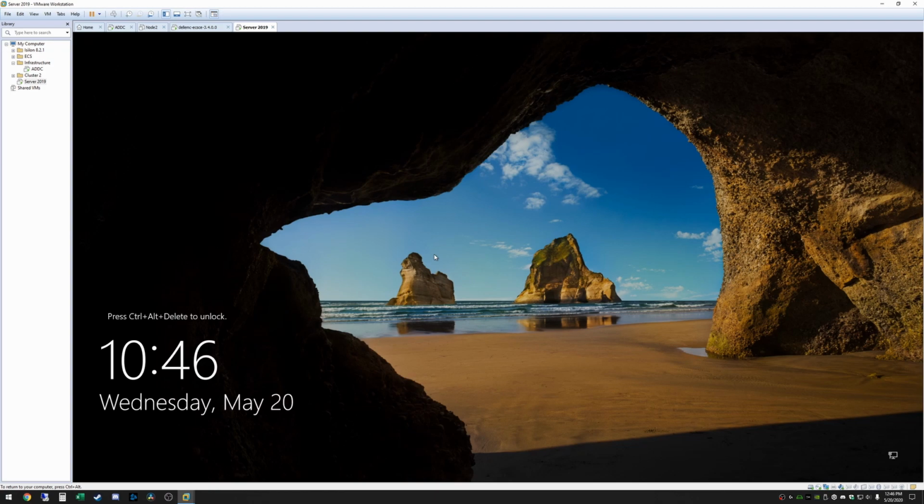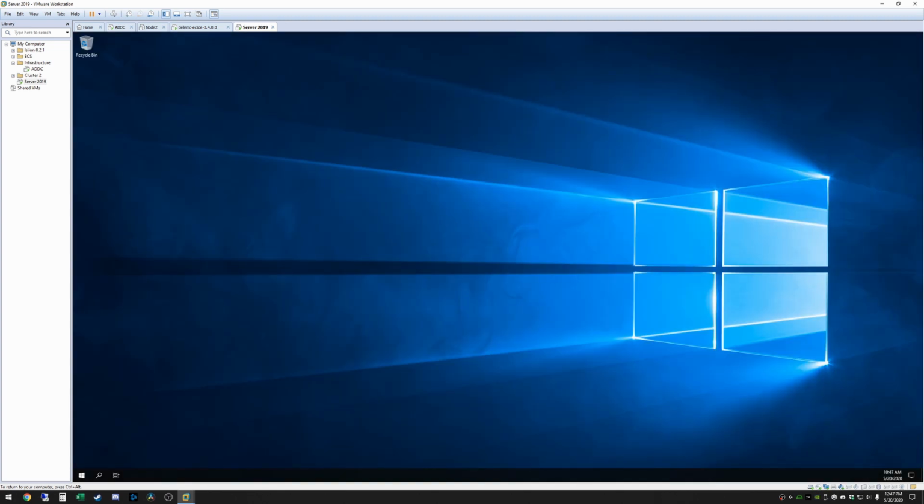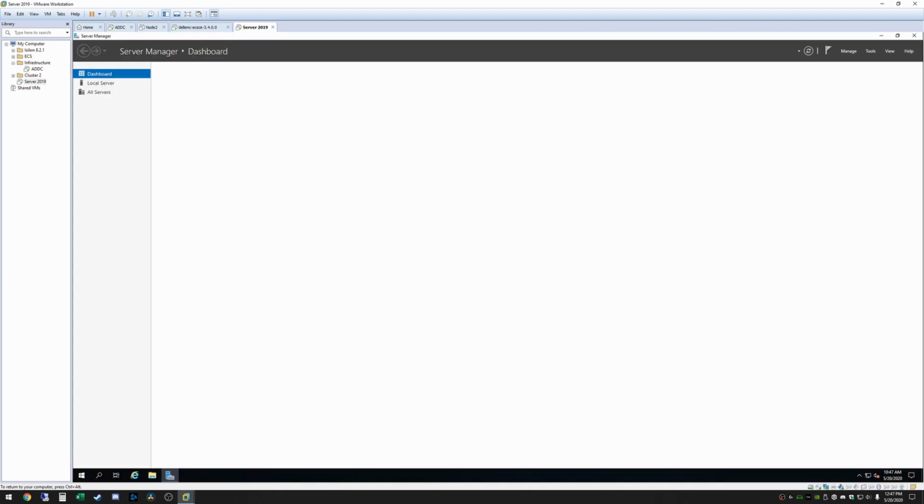the actual PC that you're logged into, right? The actual hardware that you're connected to, not the virtual machine. To send that command to the virtual machine, you actually click Control-Alt-Insert, and that will pull up the login screen. So we just enter in the password, and then Server Manager will pop back up.